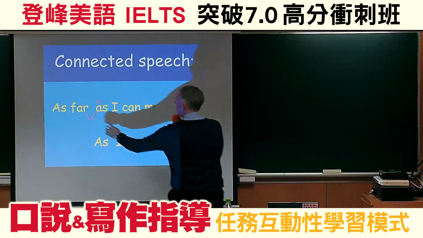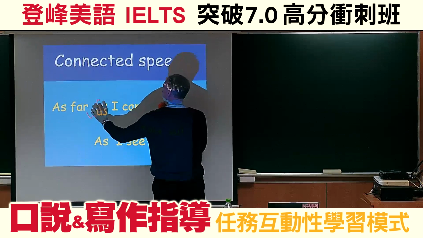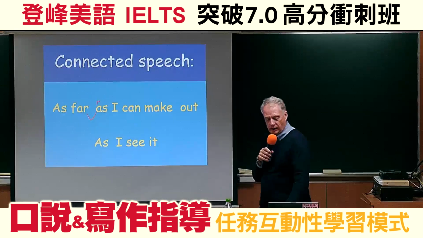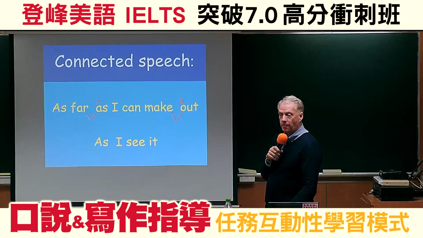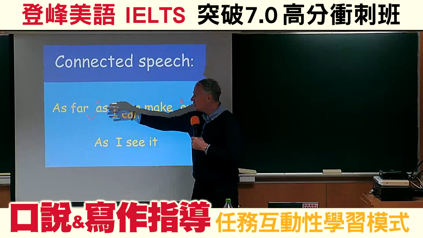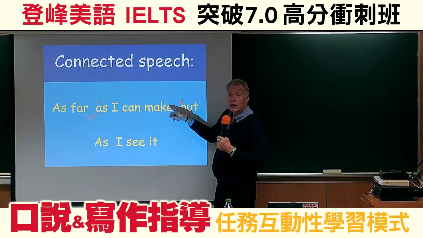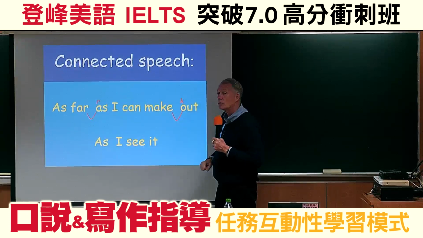So we take this, 这是一个母音, and we put it in front of the 子音 here, right? As far as I can make out, right? So we link it together. As far as I can make out, 懂不懂?